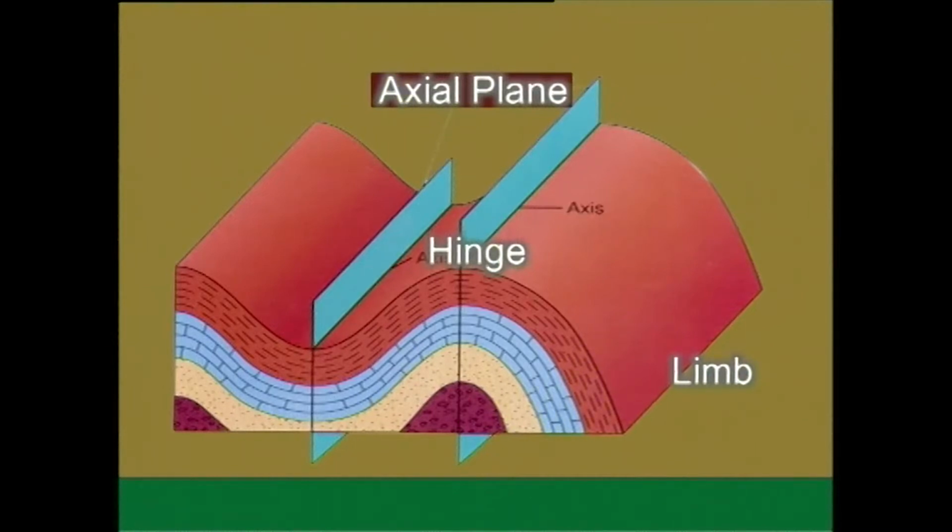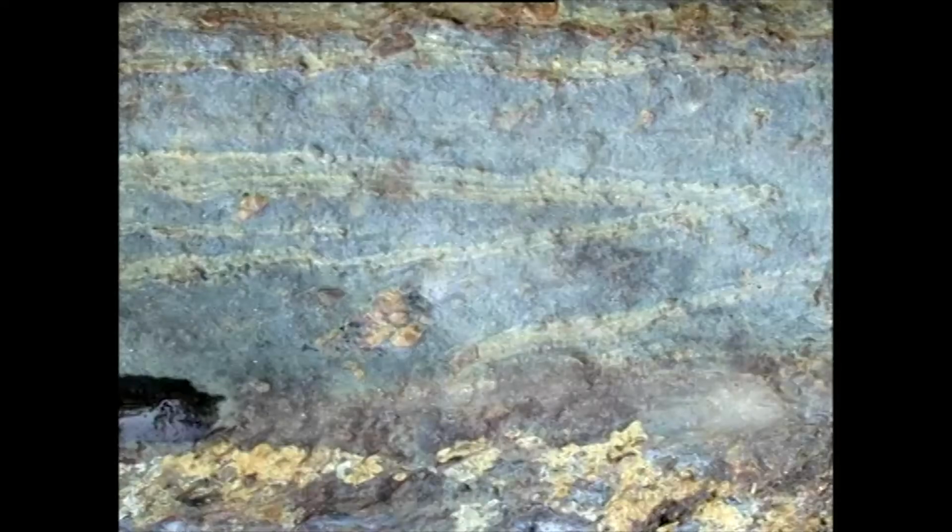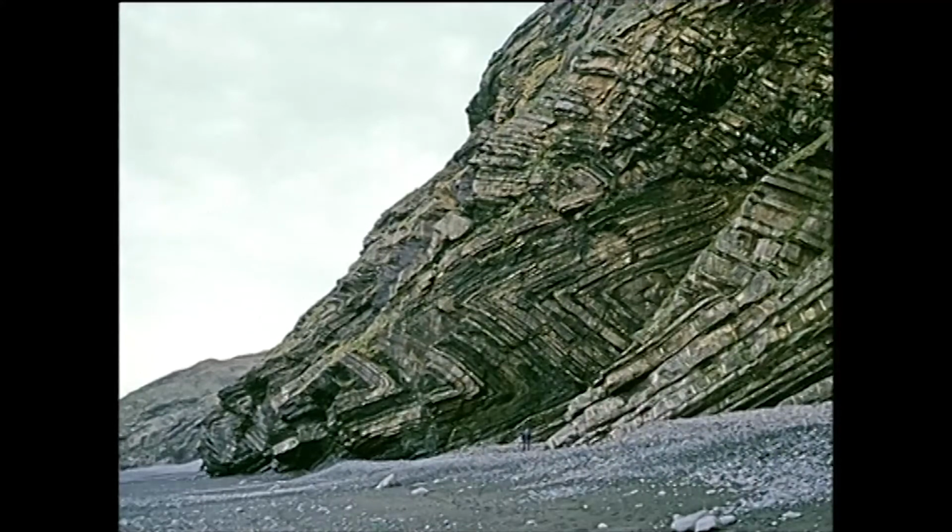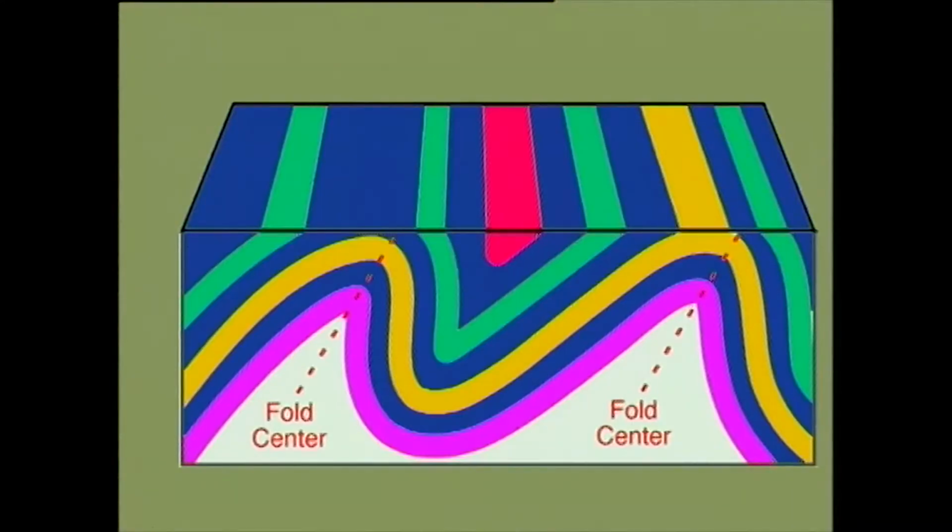At the end or near the end of the last episode, we discussed certain fold names that cannot be classified or that have not been named based on either style or orientation. We will continue with some of those special types of folds and then go on to the geometrical classification of folds proposed by John Ramsay in 1967.